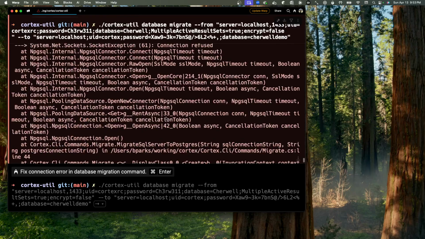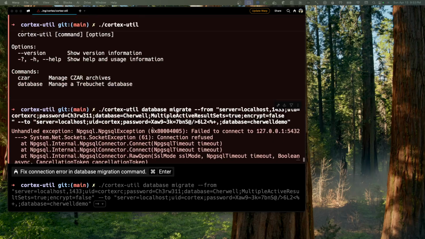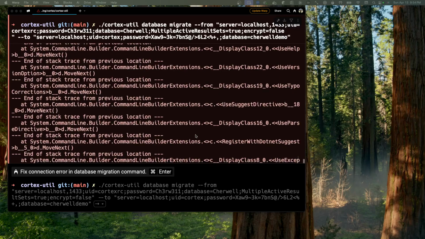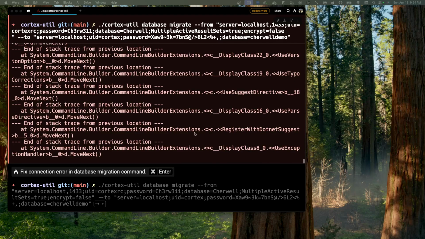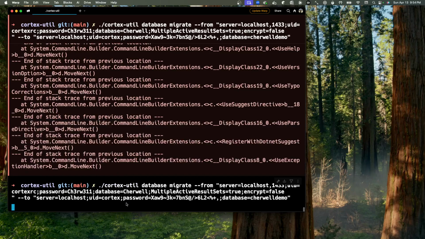didn't like it. Well, apparently my Postgres database isn't running. So let's go ahead and fix that. So you might get nasty errors like this. Usually, the very first line gives you an indication of what's going on. My SQL database is running. Let's get my Postgres database running. They're both running on my local machine. They happen to be in Docker containers on my machine. But anyway, okay, now it looks like they're running. So let's try that again. Go up and run it.